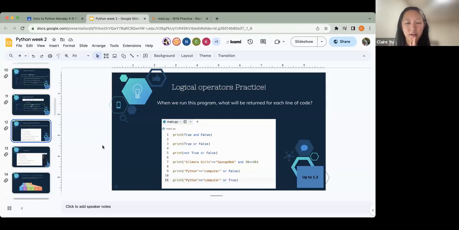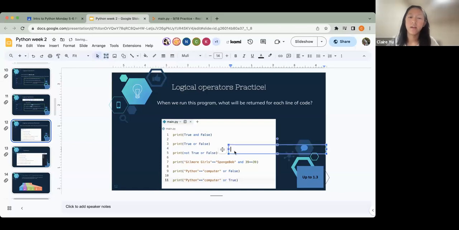Next we have print Gilmore Girls equals SpongeBob, and 39 equals 39. The first one is false, those two strings are not equal. But for the second one, 39 and 39 are both integers, so we get true. If we have false and true, remember that and requires both of them to be true, but only one of them is true in this case. So in the end, we have false.